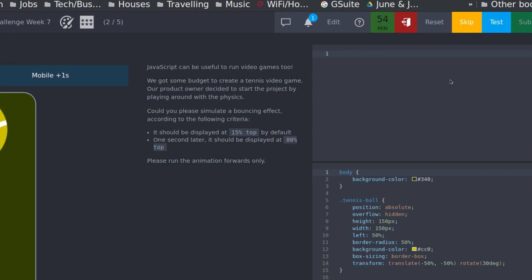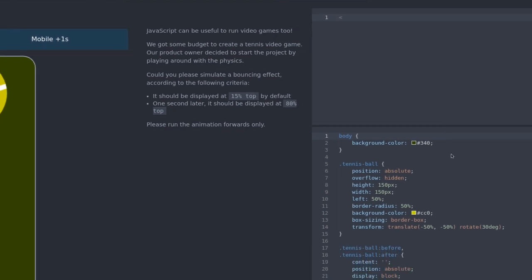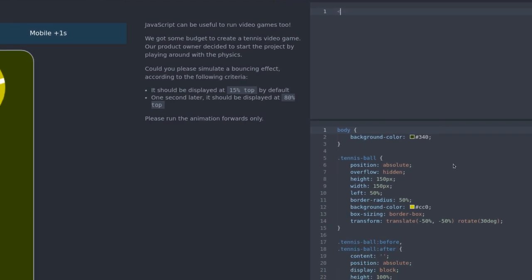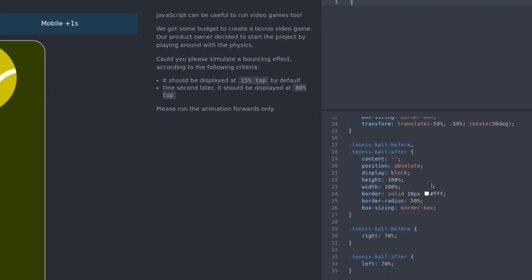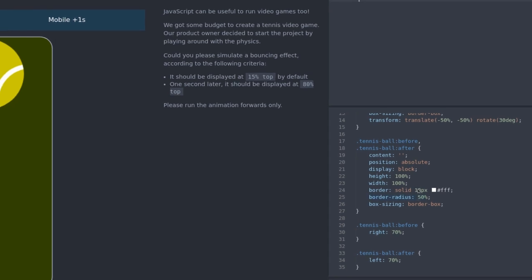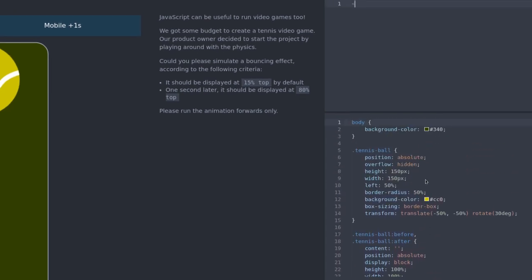Firstly, what do I need in my markup? Anything? Surely something, right? Yeah. So we've got lots of starter code here for us. One's called tennis ball. So I think we definitely need some sort of container or some sort of element that has a class name of tennis ball.